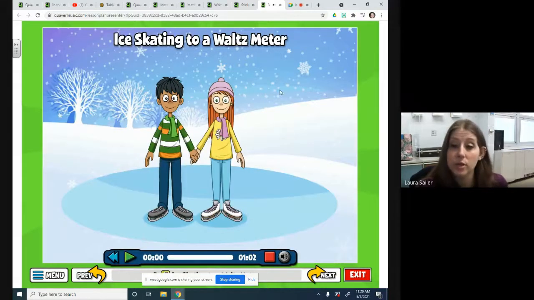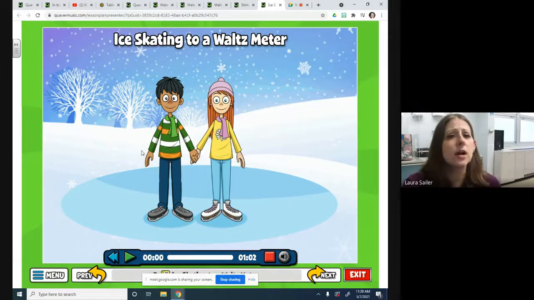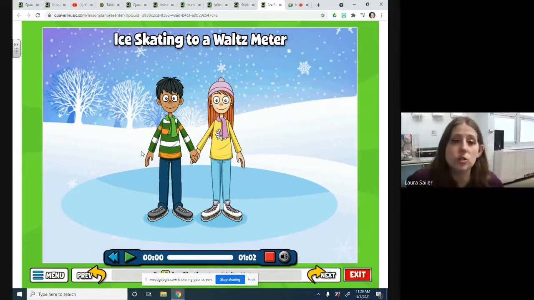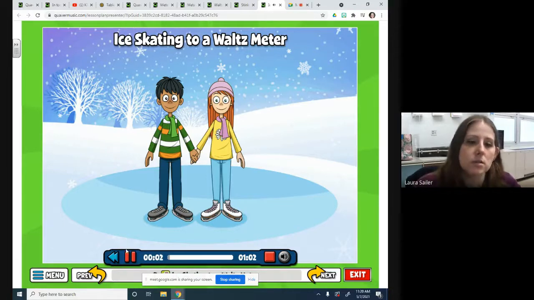And then we're talking about waltz meter, which is our meter of 3. So this part, I want you to pretend to be an ice skater. Okay, so skate, and skate, and skate. And you could twirl, you can put a little twirl in there, and maybe even a little jump, and jump, and jump, but you really want to look like you're ice skating. So you push here to play that, and then do your ice skating to the meter of 3.